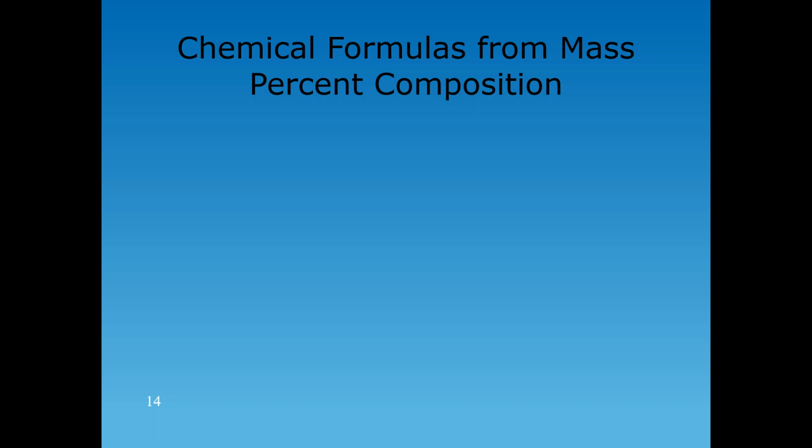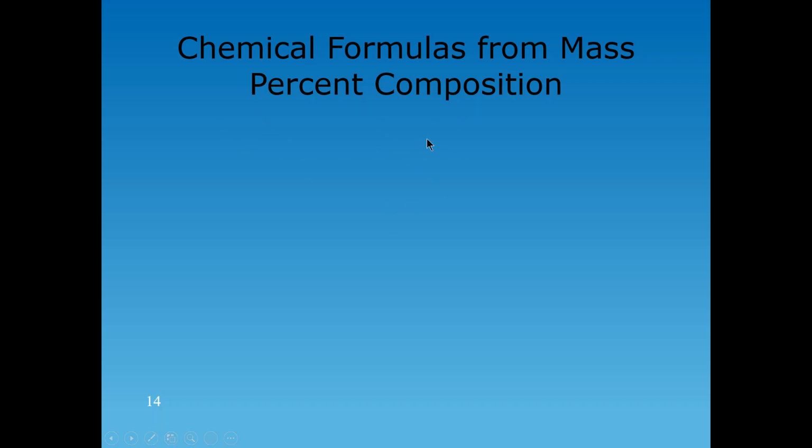All we do is we add the total molar masses of each element in the compound based on the formula, and divide it by the entire molar mass of the compound times 100%, and that gives you the percent composition of that particular element. So that's a relatively simple process.